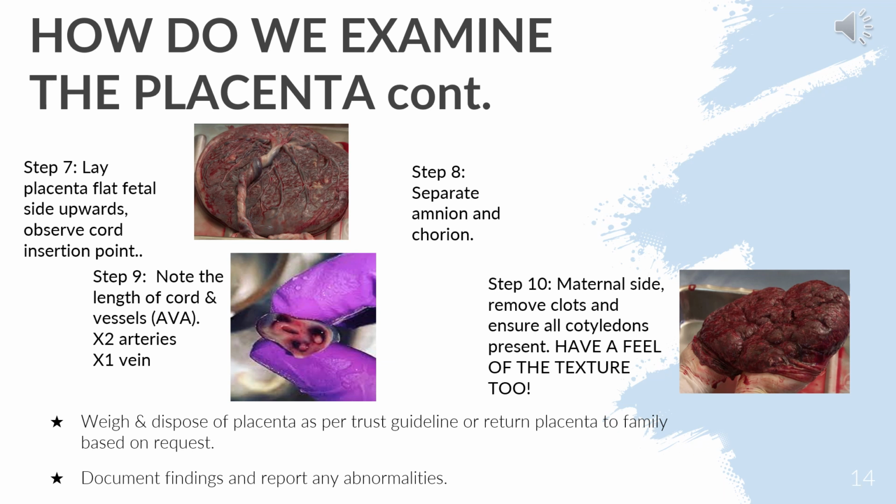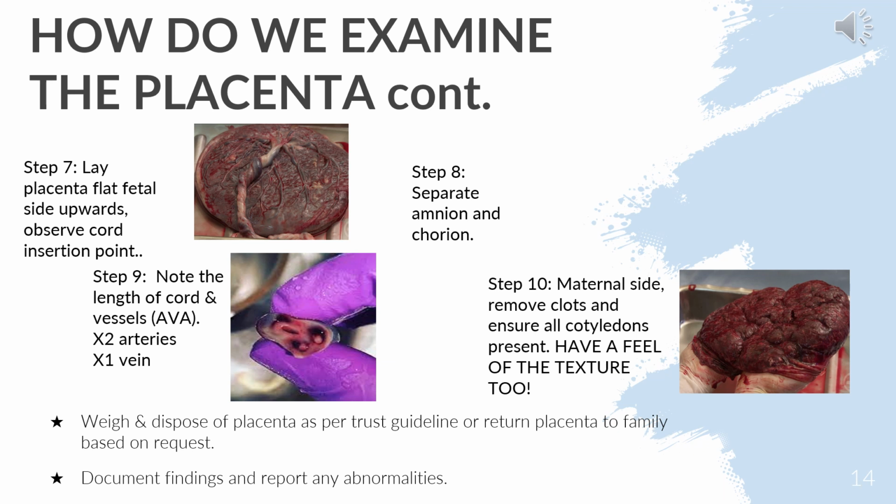After you do that, you want to then invert the placenta, exposing the maternal side, remove any clots, and spread the placenta in the palms of your 2 hands and check if the cotyledons fit all together. This just ensures that there is no part of the placenta or membranes left inside the uterus. If you do notice any missing cotyledons or any ragged membranes, make sure to escalate it, as it could lead to a PPH and an infection. Once you get to this point, it's always nice to have a feel of the placenta to feel for any of the grittiness as well.